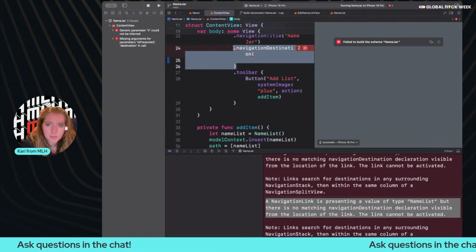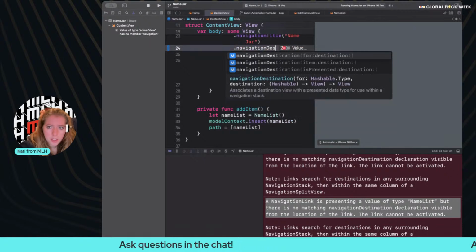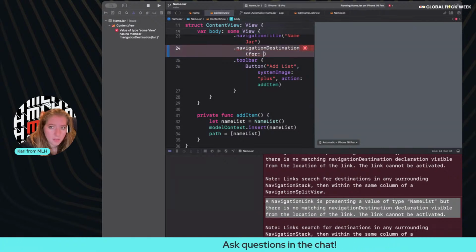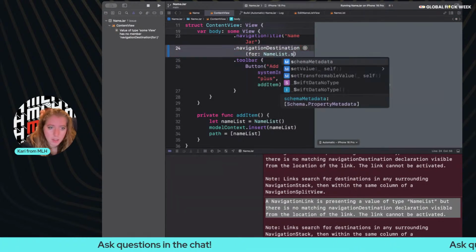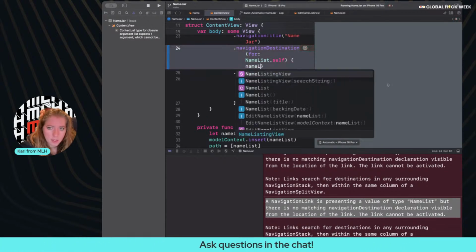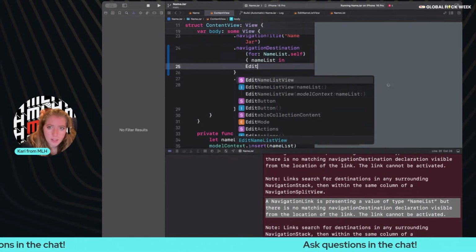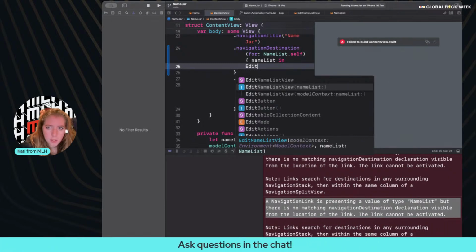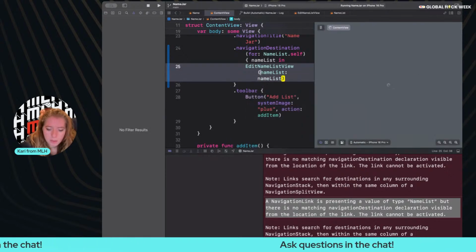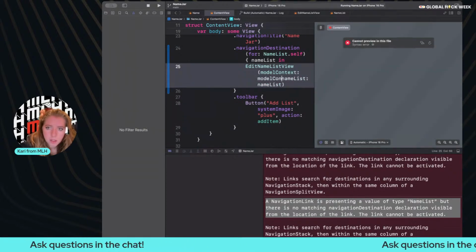Let's try the dot navigationDestination for NameList.self, name list in, and then go to EditNameListView with the name list being name list, and maybe the model context being model context here.